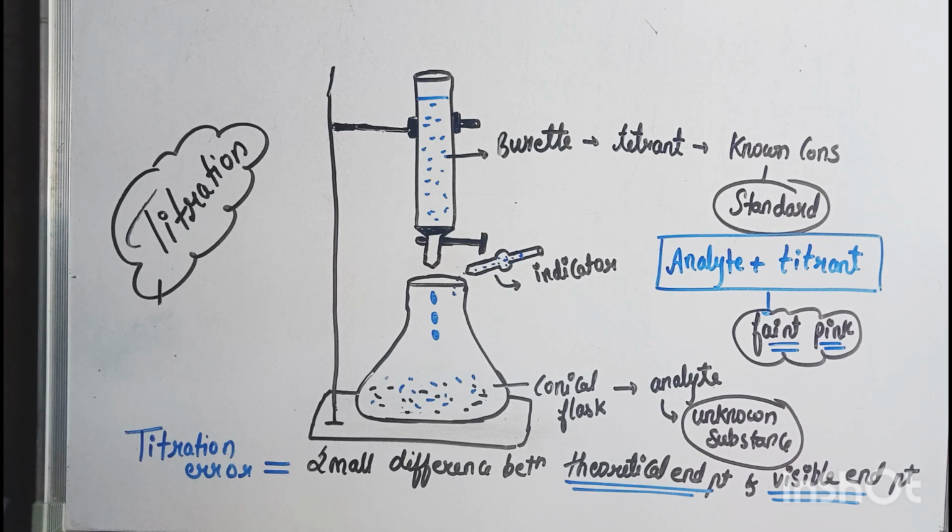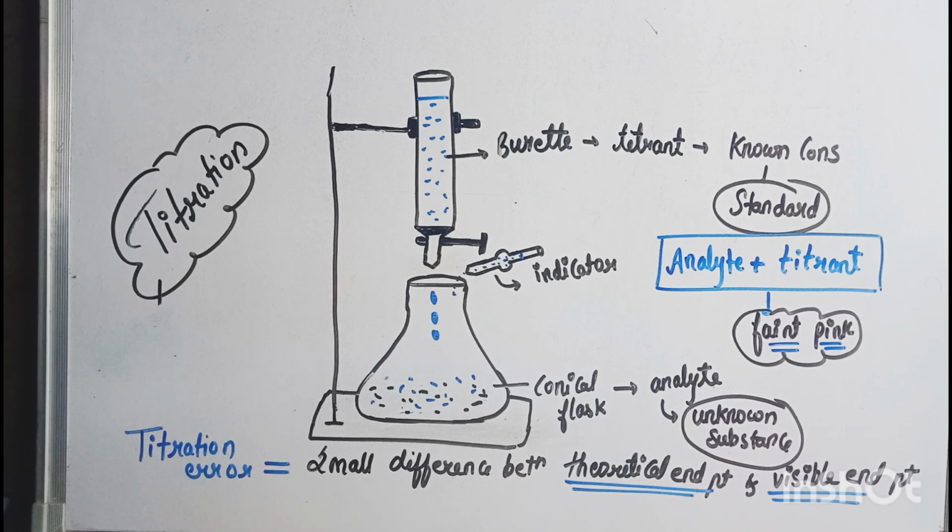How do we know the titration process is complete, that the titrant has completely reacted with the analyte? How do we confirm the reaction is complete? We confirm it with the help of an indicator. An indicator is an auxiliary substance which shows a clear visual change after the reaction between the titrant and analyte is practically complete. If we see a faint pink color, or turbidity, or any other change, we know the titration process is complete.